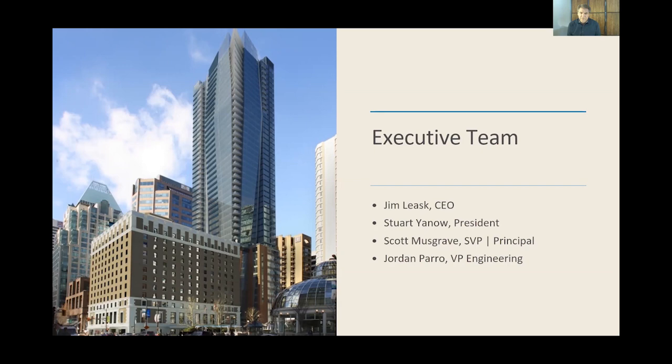About 15 years ago, Stuart Yano joined the company as a geothermal engineer. He has spent his entire career there and grown up through the ranks of Geotility to become the president — president of both Geotility as well as Orca. I was introduced to Orca and to geothermal just about five years ago.